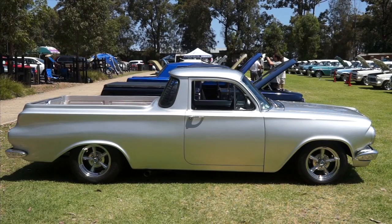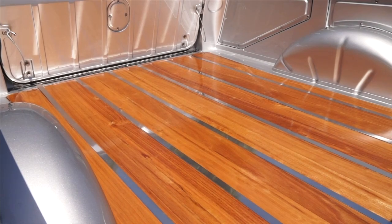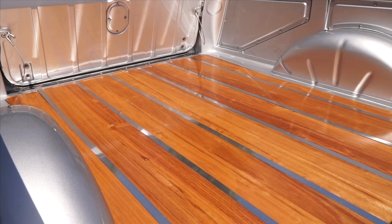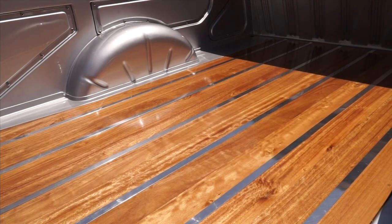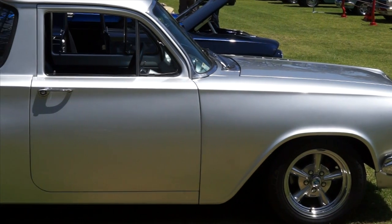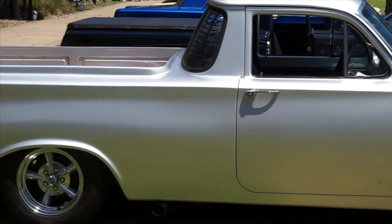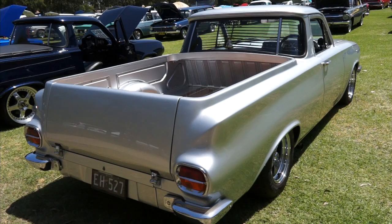It's a cool looking thing. I love it out the back — the timber work there, Matt, that's beautiful. Yeah, it sets it off a bit, something a bit different. Don't put tools in the back though, or a ton of gravel. What was your build time? It was off the road for about three years but all up about two years working on it. Done it all myself, so it takes a lot of time — got the motor built and interior done professionally, but apart from that, about 90% yourself. That's what I love to hear — a bloke having a go.